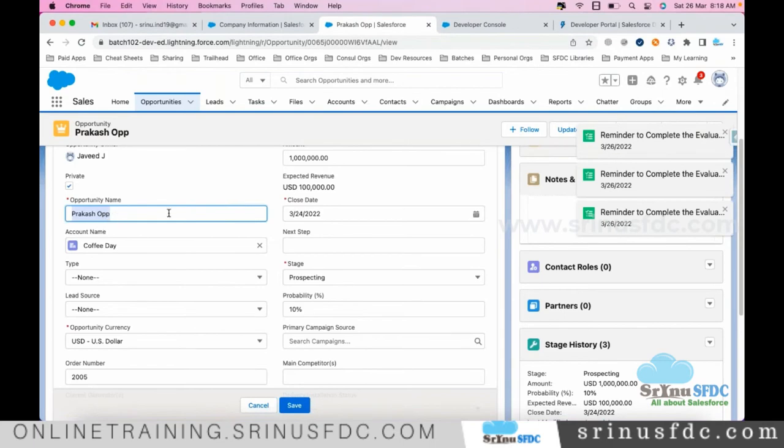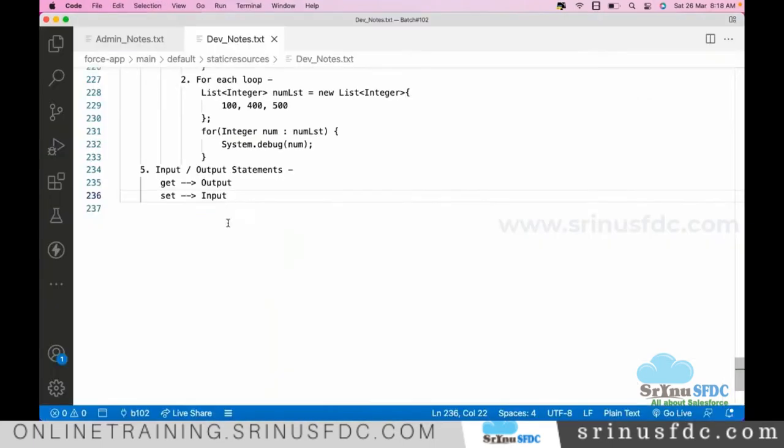If you want to assign this value into a variable, we need to define the variable as set. Let's say already in our Apex code we have a variable. We want to refer to that on the UI, this web page. That time we have to mark that variable as get so that it will be allowed to use as output on the web page. So for those situations, we use this one.